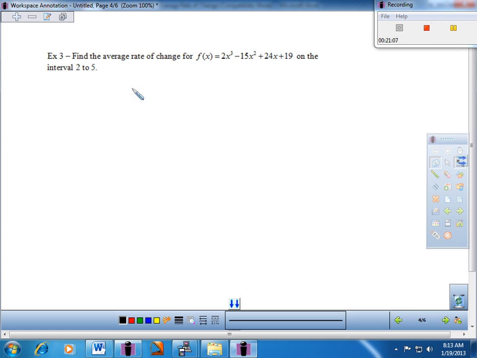So first and foremost, just nice and easy in terms of the calculation. x2 minus x1 on the bottom. Start off with something that you're confident with. That sort of speaks for itself. 2 to 5, so we're going to subtract the x's essentially. So 5 minus 2. The only issue here is that I don't know the y's, and so I'm going to have to plug them in. Now I have this on my paper, and if you get something different, please check the calculation one more time. But I put 5 into each of those values right there. And when I put 5 into each of those values, 2 times 5 cubed minus 15 times 5 squared plus 24 times 5 plus 19, I got 14.